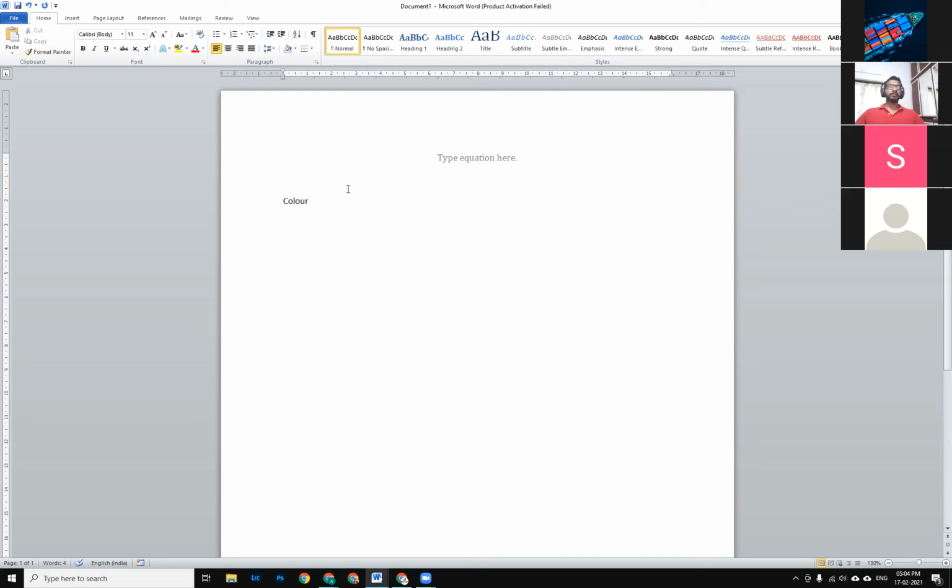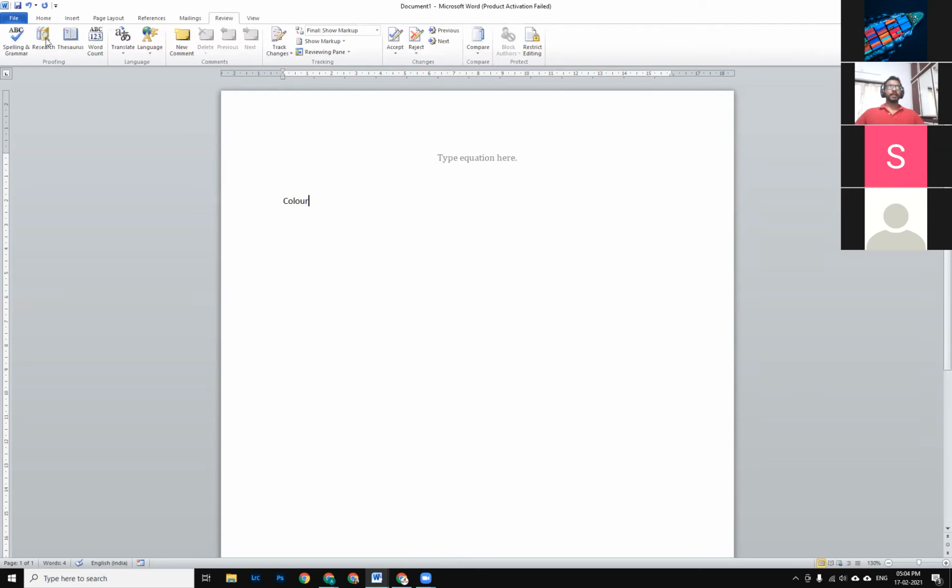You have editing permissions in all of these documents, right? Yes. Then you can go to the review tab, and there will be spell check there. You can just click on that, and it will check the spelling on the whole document.